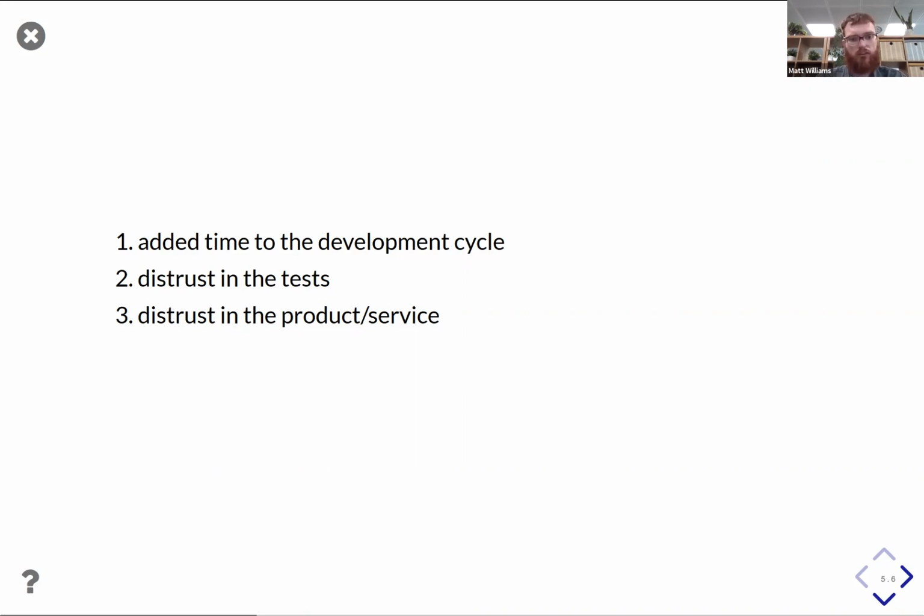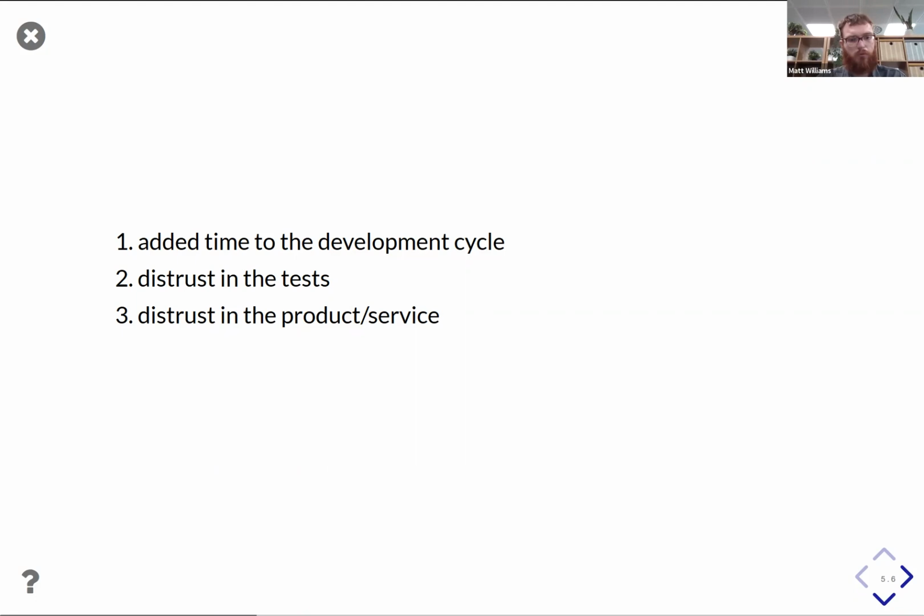And lastly, they can also feed distrust in the actual thing that you're building. If they result in bugs getting through to the production version, and users start using it and coming across them, if that keeps going, it's not going to go very well for the users and for the feedback that you get about the product.